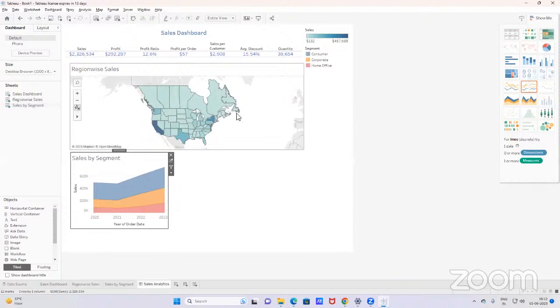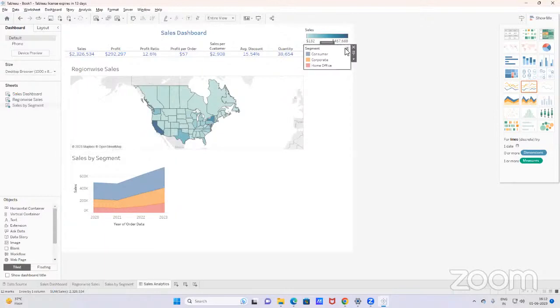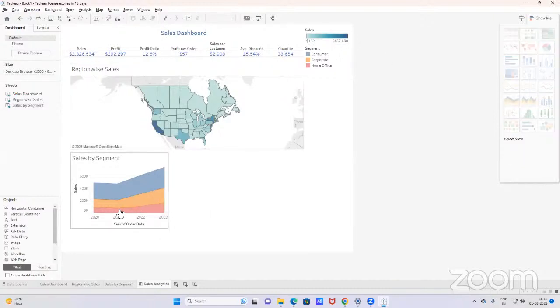And see one more thing. Here also we have used this map as a filter. So this sales by segment will also change. These are different segments. We can see the legend here. Consumer, corporate and home office are in different colors. This is sales by segment. We can place segment side by side also, but I have chosen to keep it there itself because it looks better. But this has to be related to this legend. We can also change the field names, edit an alias or something. But let me first show you how to change the visualization from our sheet.